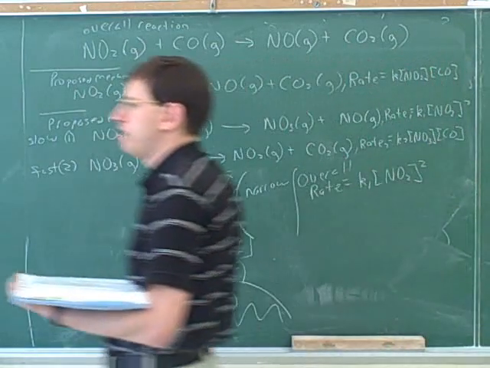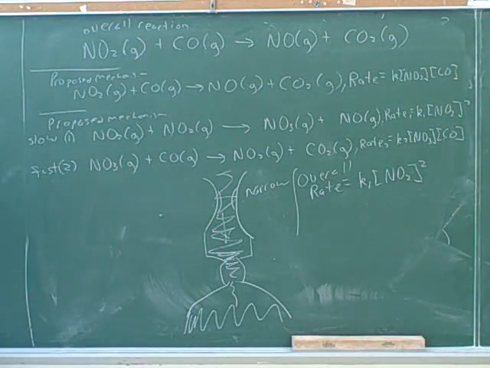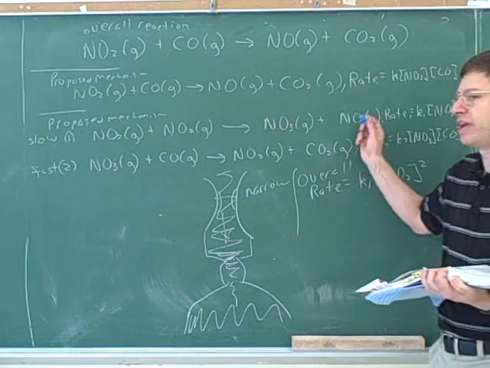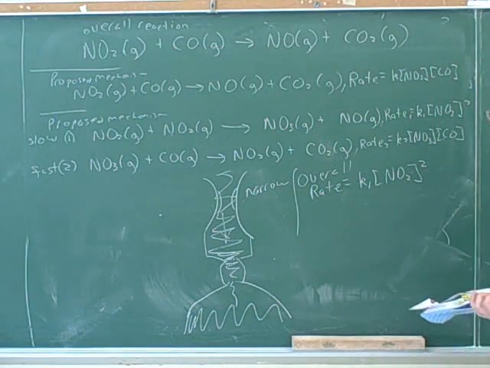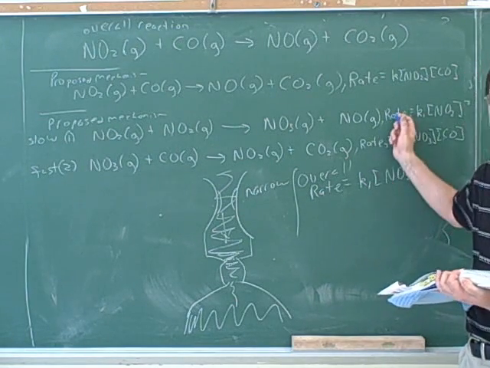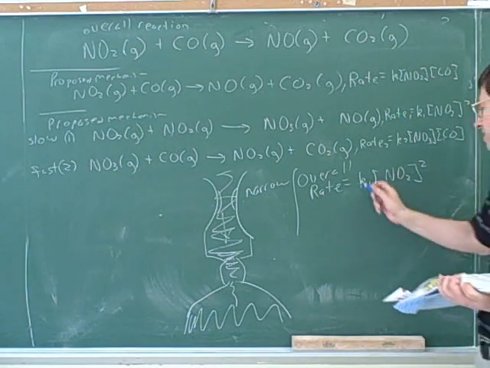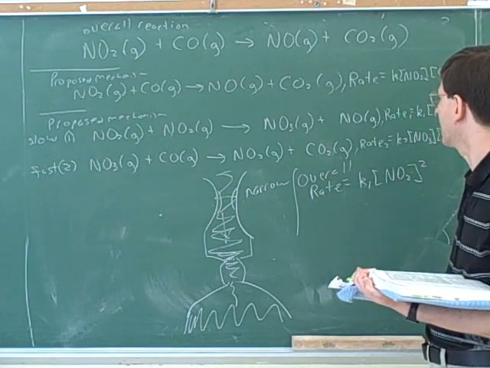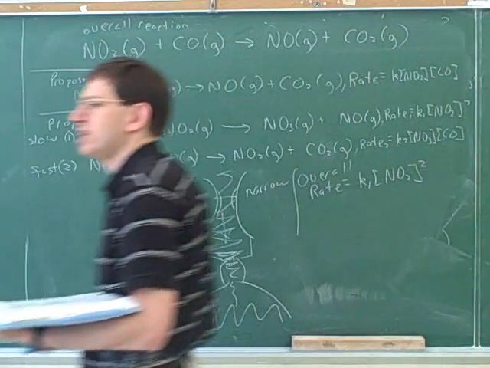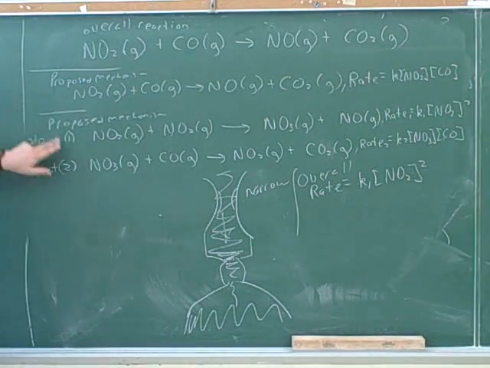Just like what's the rate of the pair of people walking? It's just the same as the rate of the toddler. The overall rate expression is the rate law for the slow step. We gave a couple of analogies to prove that. I'm going to keep calling this K1 for the time being because it came from the first step, although we could drop this if we're just focusing on the overall reaction. And now, how can we test which of these really is the correct mechanism, this one or this one, for the overall reaction?